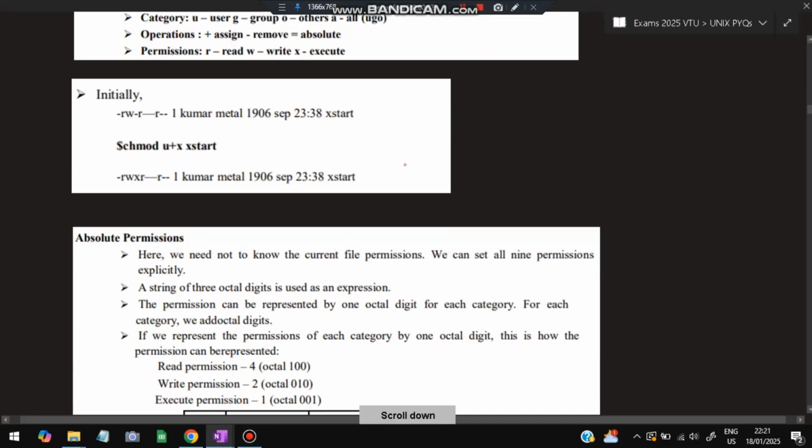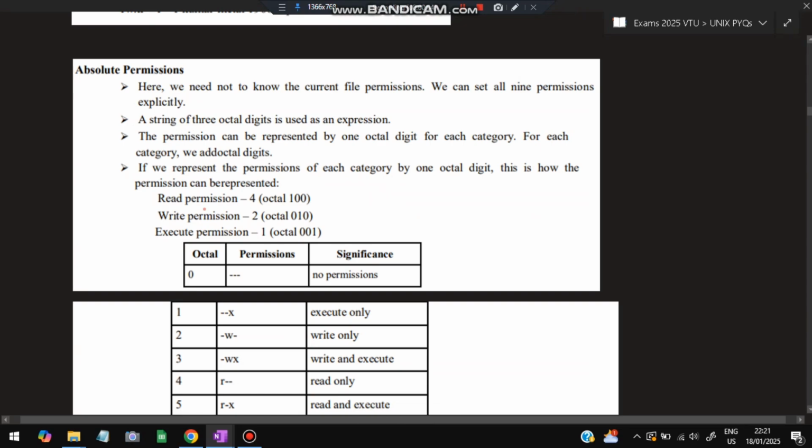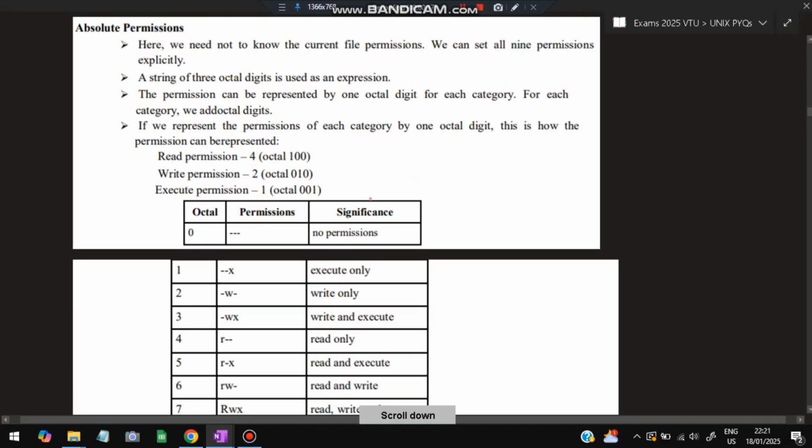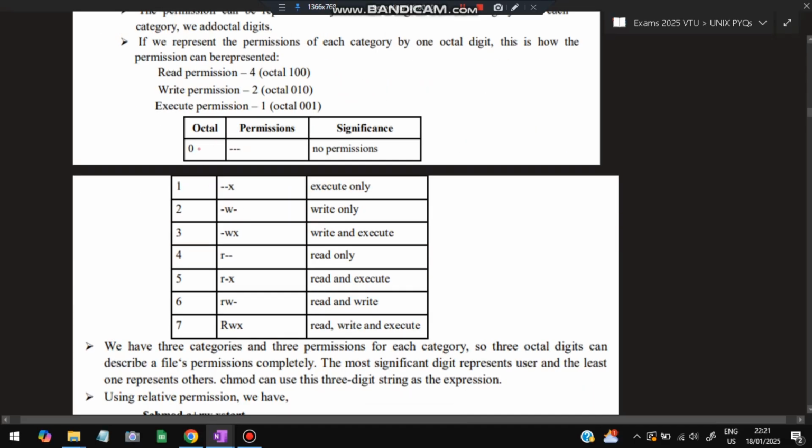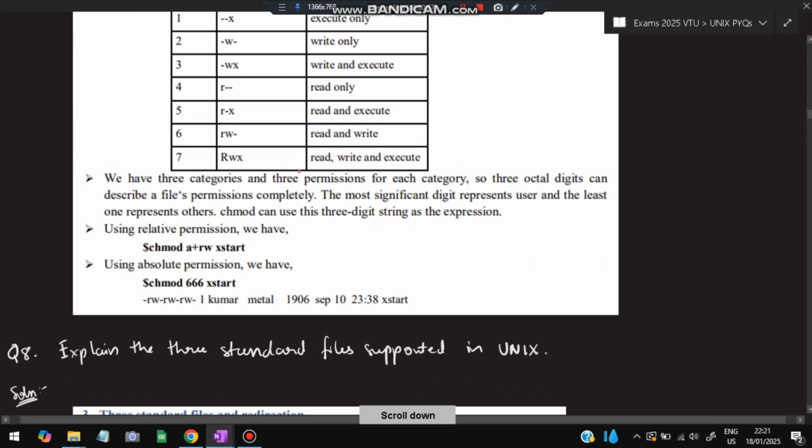The next type is the absolute file permission change. Here the octal numbers are present. Read permission means 4, which is 100. Write permission means 2, and execute permission is 1. Now for the user, group and others, we have to give the permissions if they are able to read, write and execute, or all of them. So basically we will have the octal numbers here. 0 means no permissions. 1 means it will be 001, right? So at the last, execute will become true. If it is 2, only write will become true. 3 means write and execute. 4 means read only. So based on this, all the combinations are covered. Whichever the answer is, that octal number will be assigned to it. Okay, so that is the absolute permission.